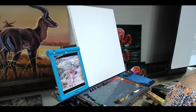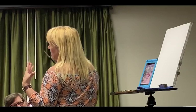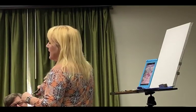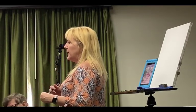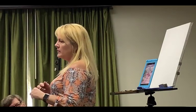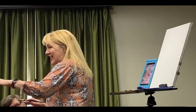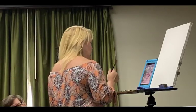So I'm just going to do a very loose sketch until I'm satisfied with the anatomy and the proportions of my Impala. And again, anytime I do a sketch, it's very loose in the beginning. It may be a combination of doing a rub out, sketchy kind of thing. You'll see. Don't worry. This is the way I want to do it. I know half of us already have it sketched on. So I would, but for those who don't, this is how I'm going to approach this piece.